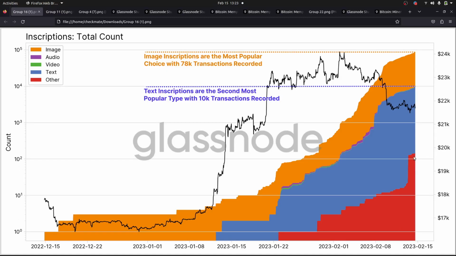So even though this red zone here, which is other, looks large in relative scale, this is actually only getting us up to the 200 mark. So you can see here that we've got about 200-something other inscriptions. From 10,000 up to about 100,000, because we are pushing towards that 100,000 inscriptions, the vast majority, or 90,000 of those, are essentially image inscriptions, which is kind of interesting. So people like the apes, right? People are happy to inscribe images. We're also seeing some of these teleburn things, which is very, very early.